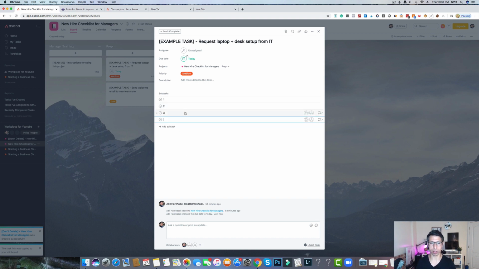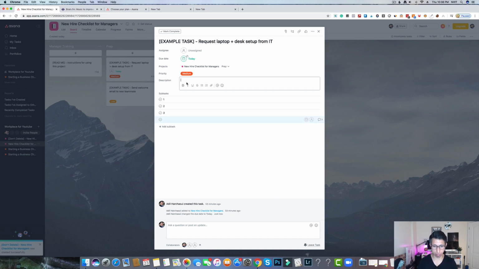You have another task within the subtask. Here you can put descriptions of this task. So request laptop, and please fill out the form to get the laptop and notify IT. So this is the checklist for a new hire, you can have this happen all the time. And you can assign things. So you can start seeing the usability of this, putting everything organized like this and creating templates. You can create your own templates. And that's the cool thing here.